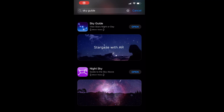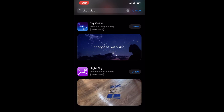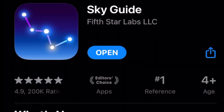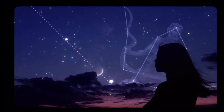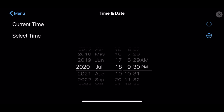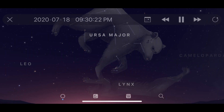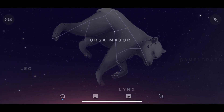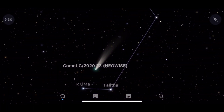First, I needed to find where and when the comet would appear exactly. Thankfully, there are many websites and apps to help with that — I'll link a couple below. I found a great free app on iPhone called Sky Guide. Like many other astronomy apps, you can just point the phone up in the sky and the screen will show where the stars are with constellations superimposed. Here was my night sky on July 18th at 9:30pm, for example. The comet will be in the same direction as the Big Dipper, just below it. Since my area is quite populated with houses and light pollution, it was hard for me to see the comet with my naked eyes.